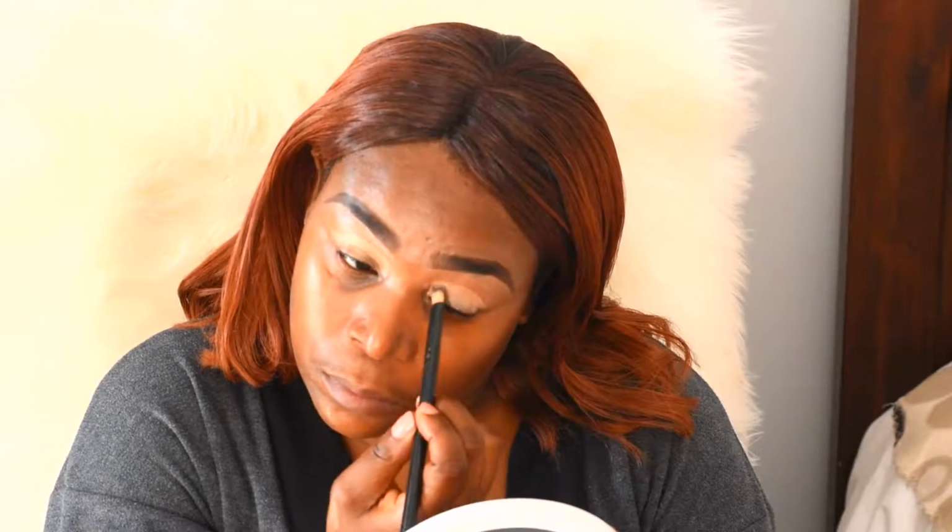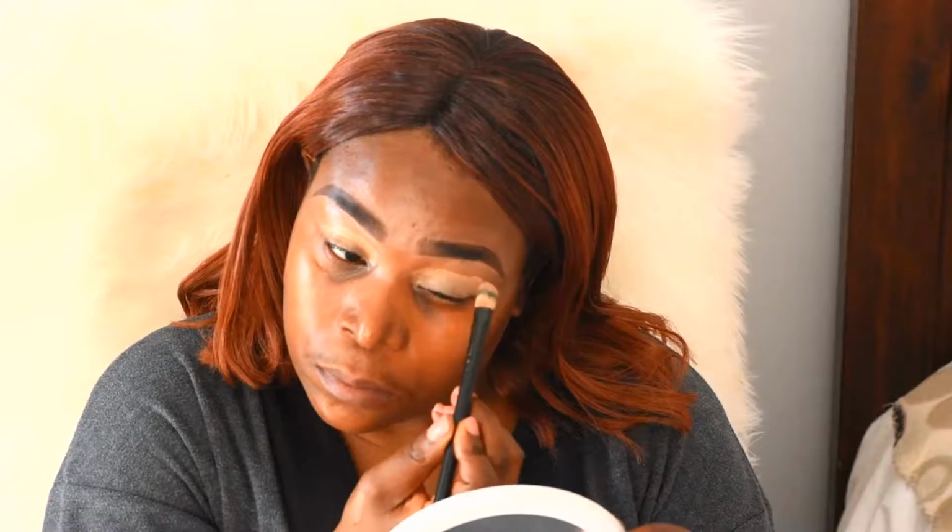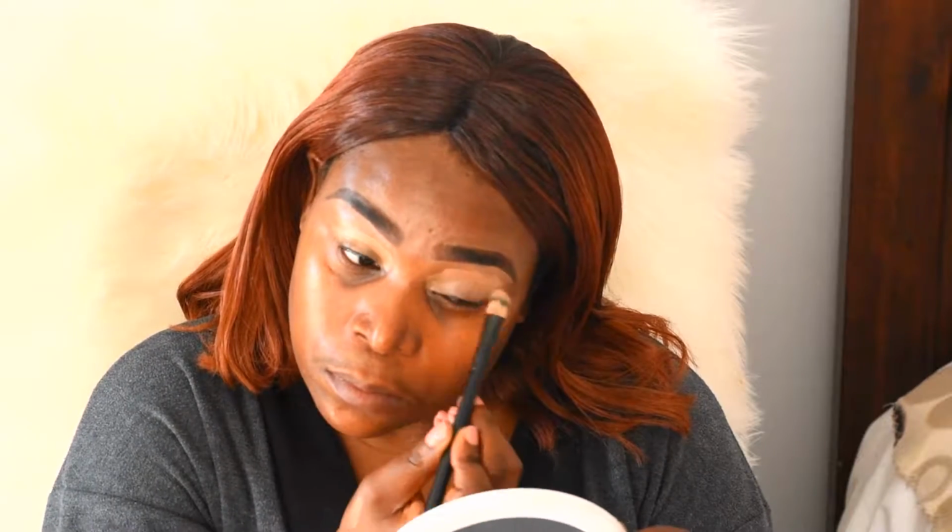I'm applying the concealer onto my lid in the shade Warm Honey. The reason why I'm applying this concealer is that it helps the eyeshadow to pop out in case the shade is not pigmented enough. With this concealer, it will help to do that.